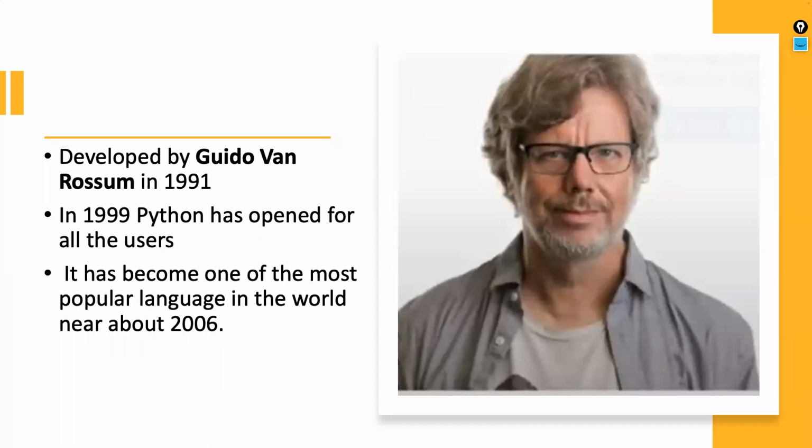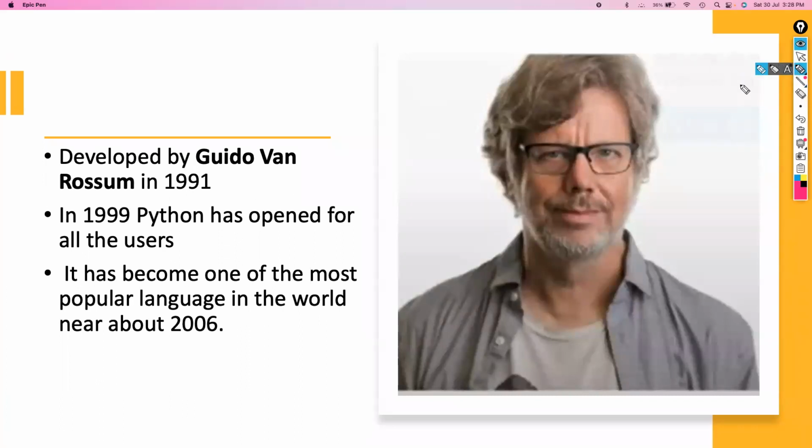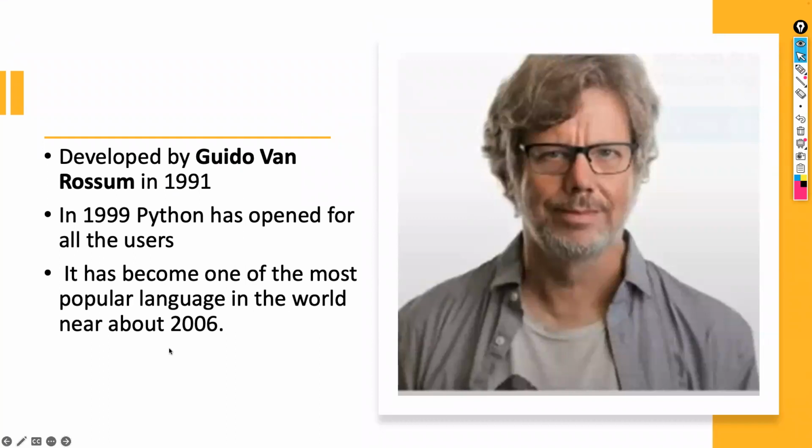Now, something about Python I'd like to explain to you guys. Python was developed by Guido van Rossum in 1991 only. So always keep in mind that we are learning Python in 2022. It was developed in 1991, although it became popular in 2006. But nowadays we are learning Python, so you can observe where you are now in the market.